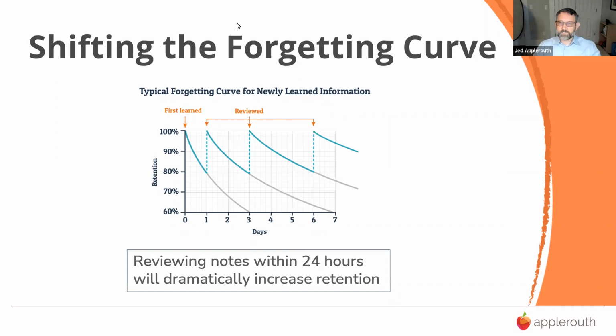And so what he learned is, even if I could spend 3 hours reviewing it one time and put it away, it's not as robust as reviewing it for 15 minutes at a time, 4 days in a row. Even if there's more time on that big mass, when I spread it out over days, you keep signaling the brain, this matters, this matters, this matters. The brain's like, I won't forget this. This must be important. So really powerful, this forgetting curve.